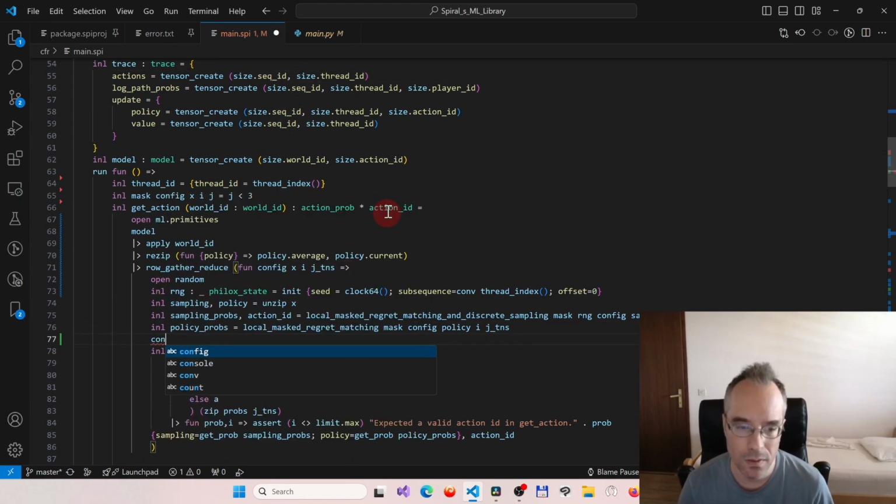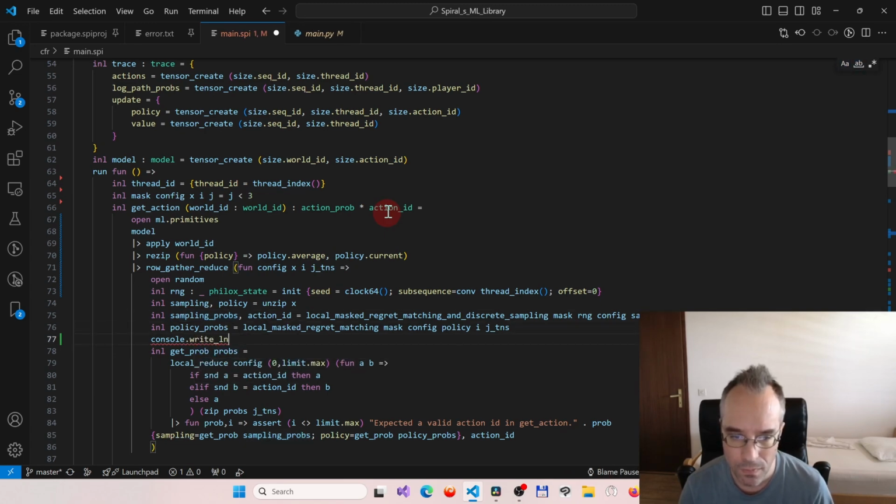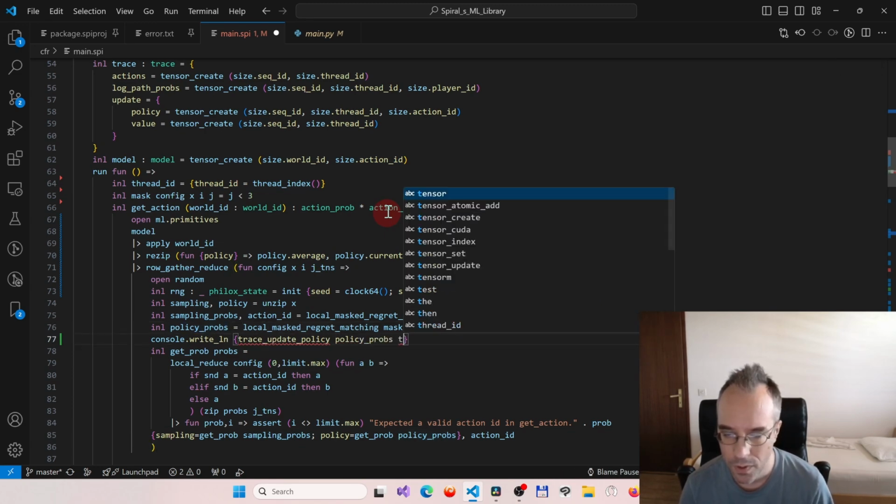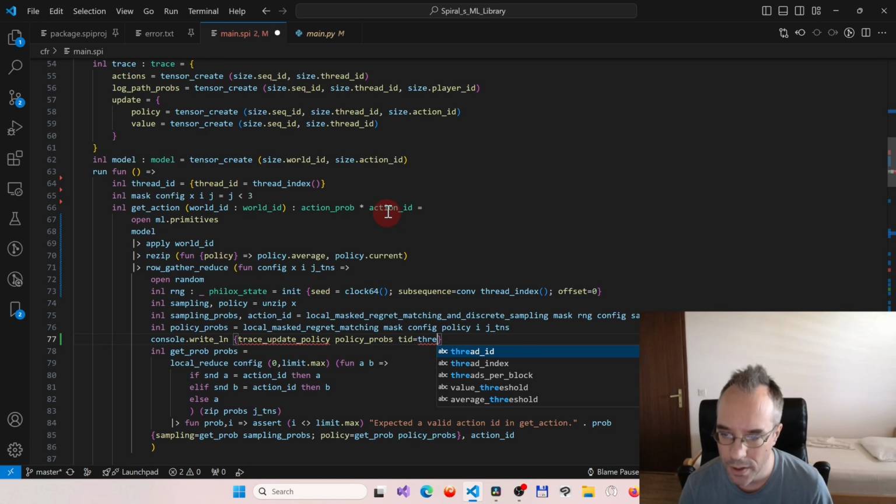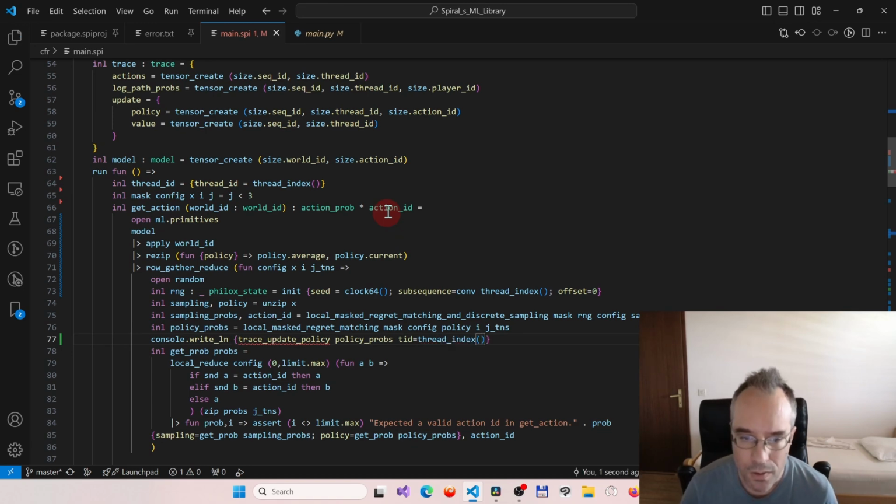Okay, let's give it a shot. Right ln. Thread ID equals thread index. Oh wait. This is trace update policy, not sampling probs.